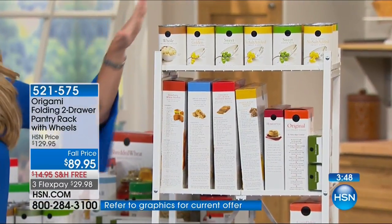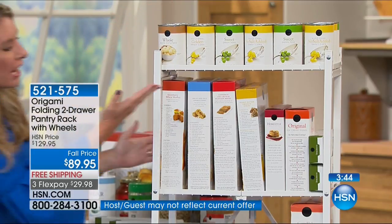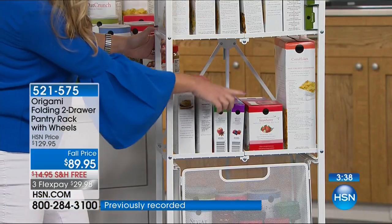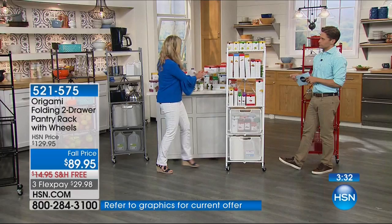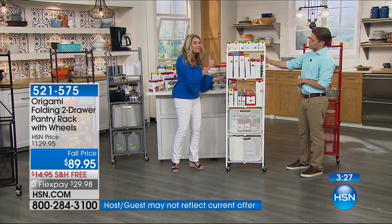I've got some lima, I can see what I have and I know what I need. Check out the space that you're getting in between each shelf here. Big enough for those big cereal boxes, big enough to hold gallons of water. But the fact that I can wheel this out and unload everything right here and then wheel it in, but this is the deal.